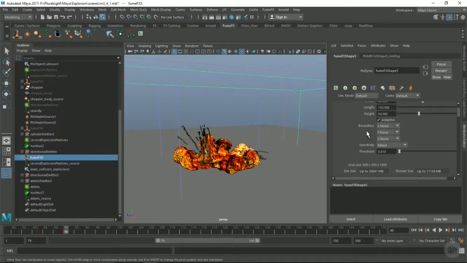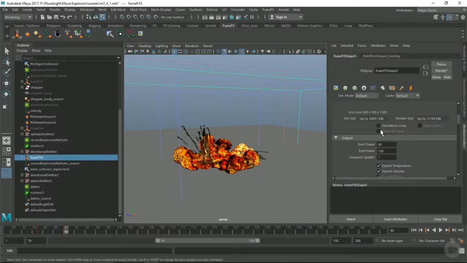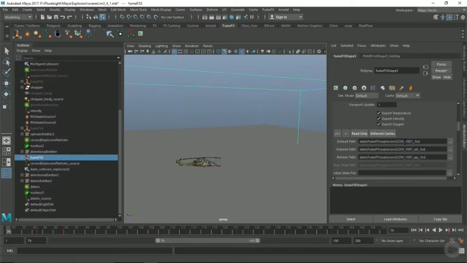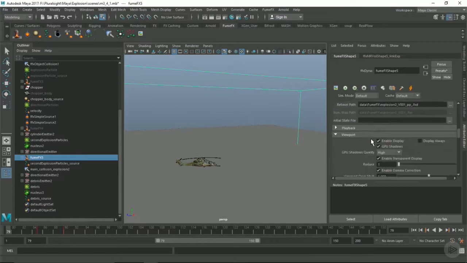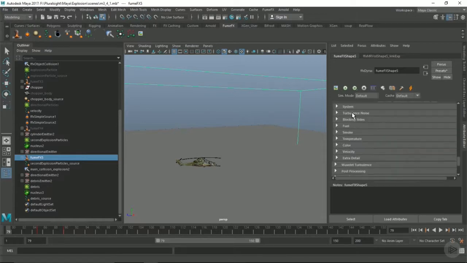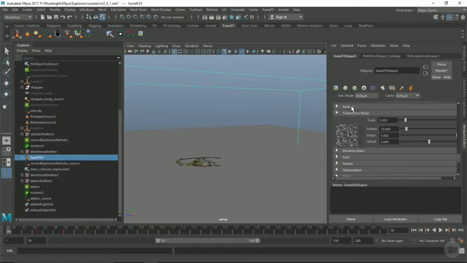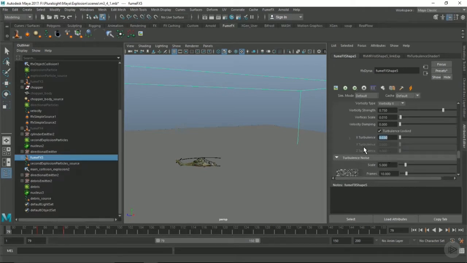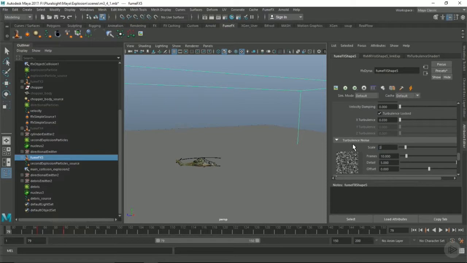And moving along here, we've adjusted the time scale. Let's just go back here. I'm going to just call this Explosion 2 now. And let's make a small adjustment to the turbulence. Let's drop this down a little bit. Lower the amount of turbulence and the scale to about 2. So hopefully we'll get a lot more little finer details.